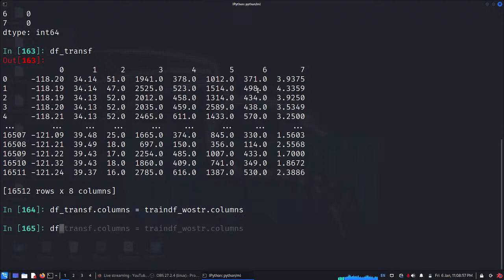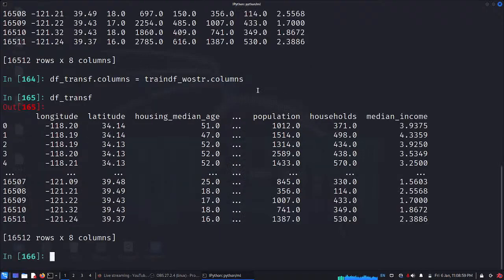So now df trans. You see, we got back the actual transformed df. This is a df without any NA values. We already filled them with the median value.